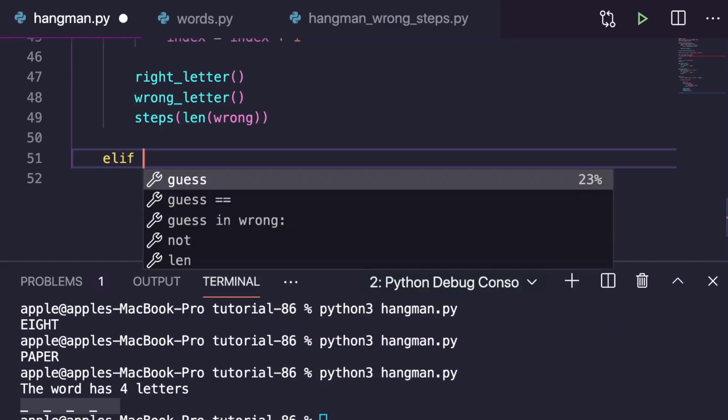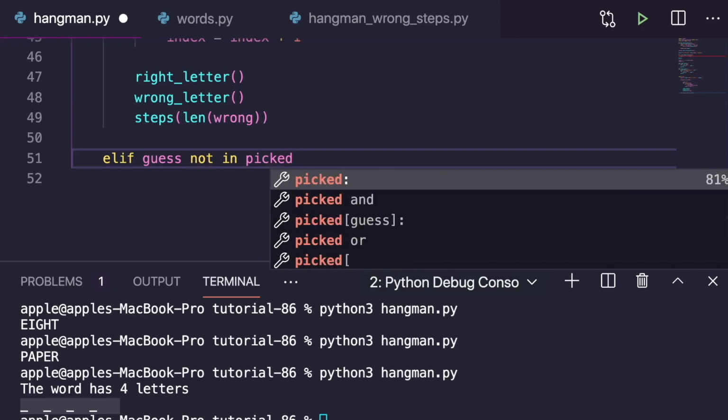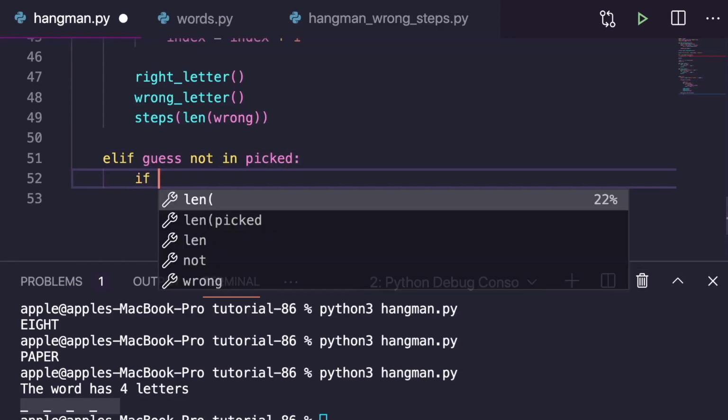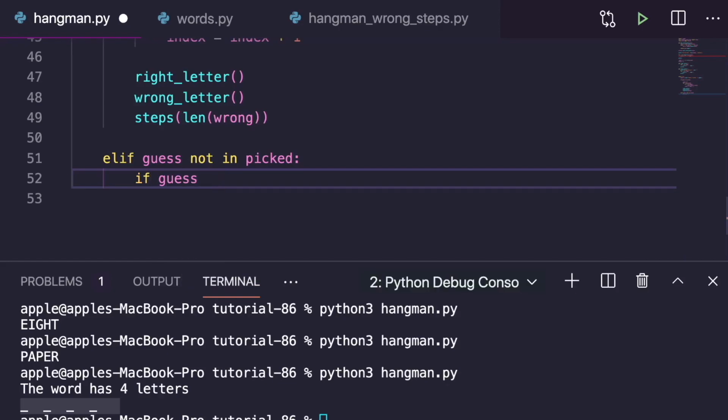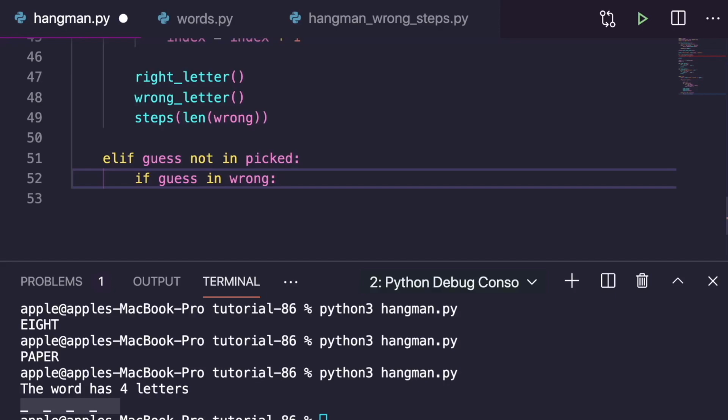So elif guess not in picked. If guess in wrong, then print already guessed. So guess in wrong, that means in the wrong list.